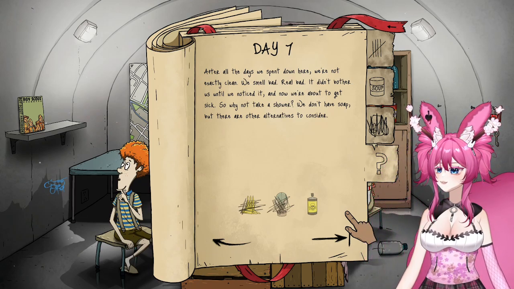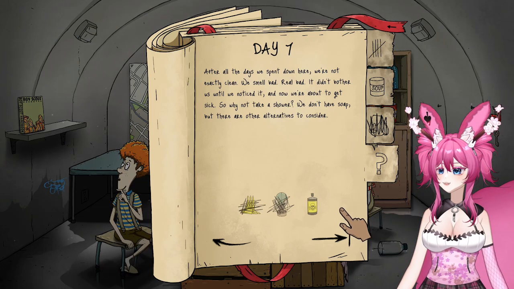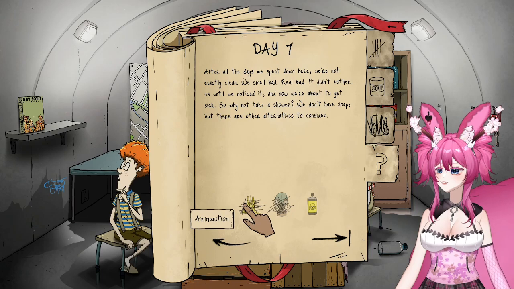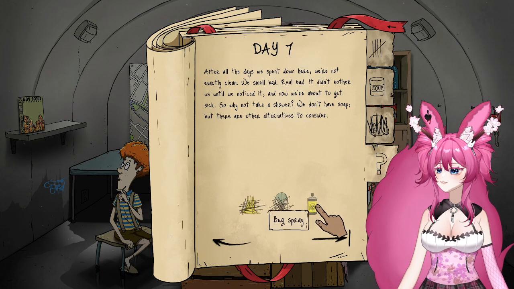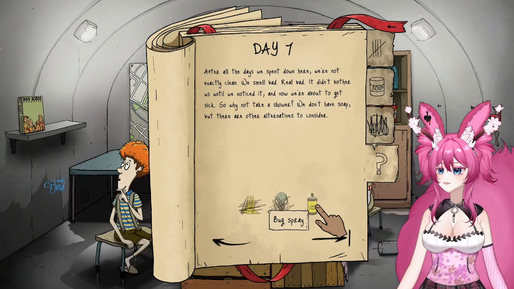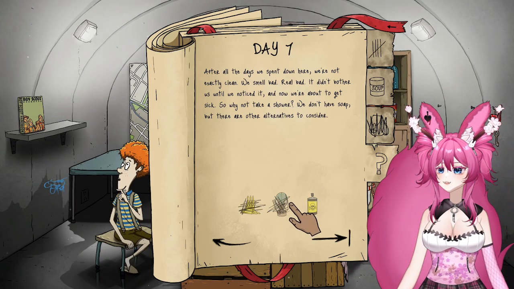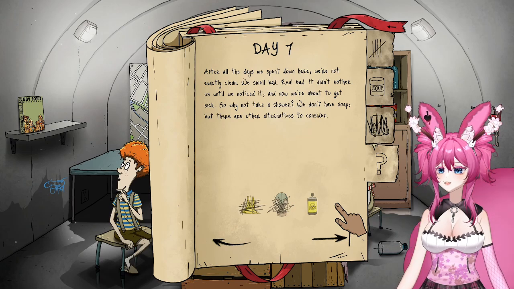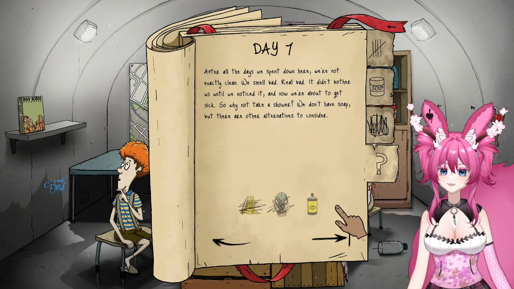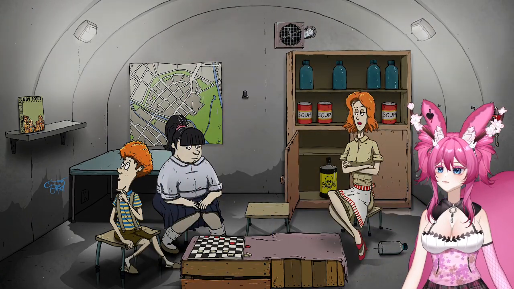It didn't bother us until we noticed it, and now we're about to get sick, so why not take a shower? We don't have soap, but there are other alternatives to consider. Bullets could have been an item to consider. Oh my god. Bug spray? Oh no. That's poison though. No way. I don't want to use that. I don't have anything else. We're gonna get sick if we use the poison. I think we'll be fine.